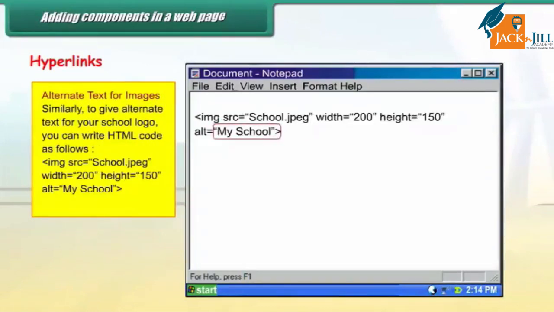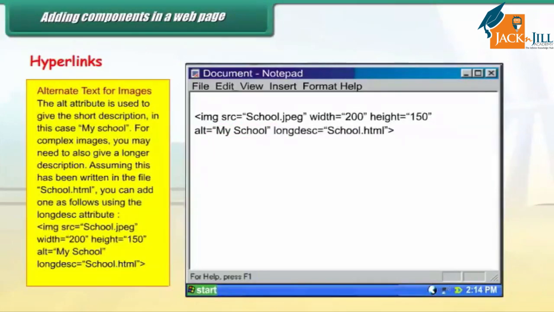Similarly, to give alternate text for your school logo, you can write HTML code as follows. The alt attribute is used to give the short description, in this case, "my school". For complex images, you may need to also give a longer description.